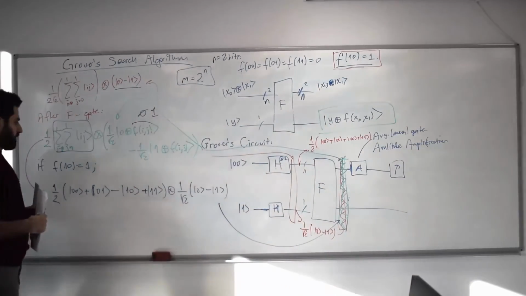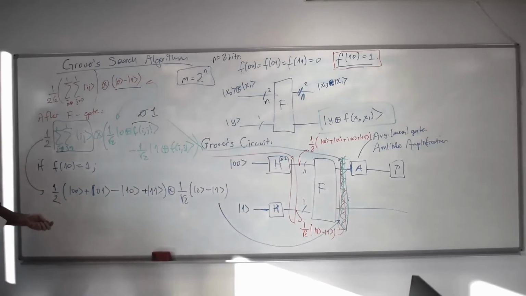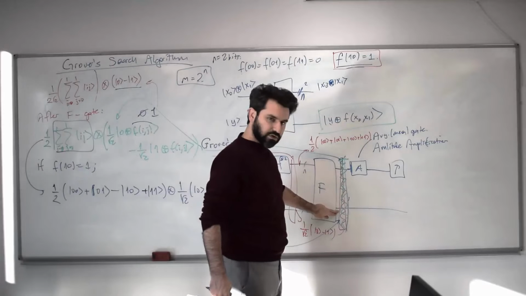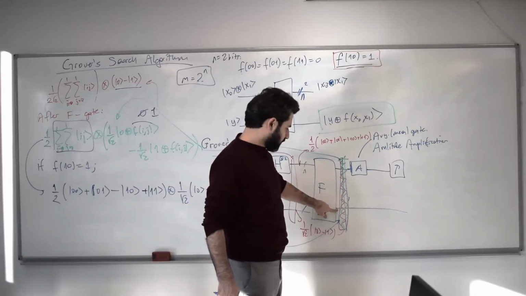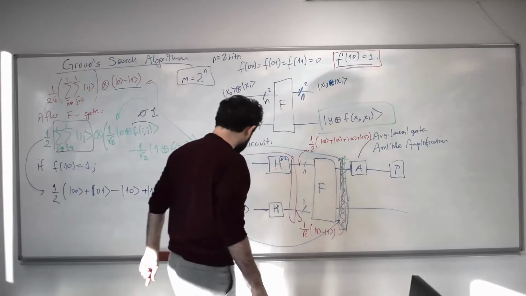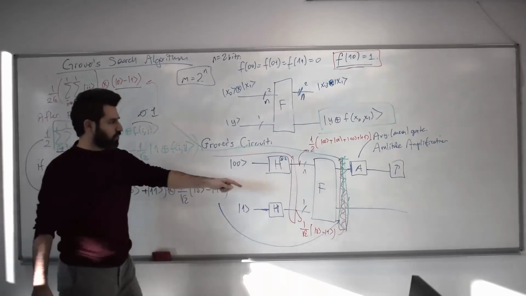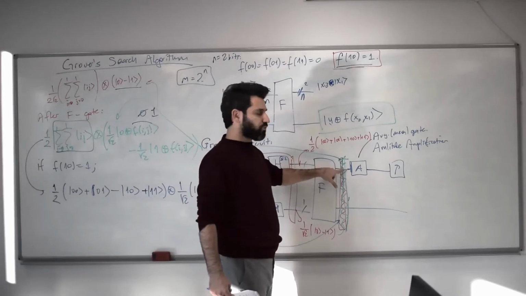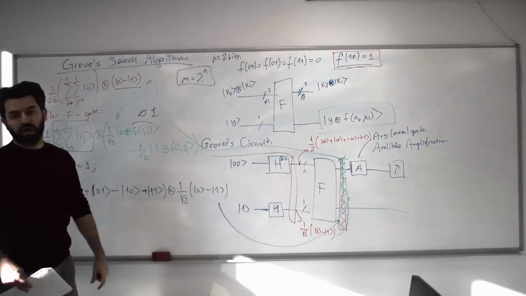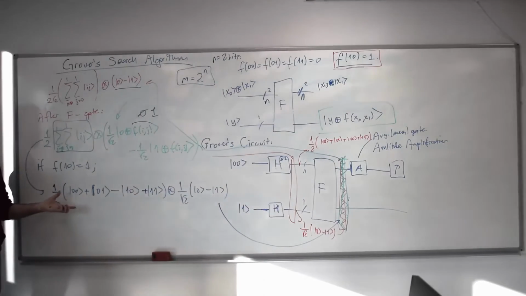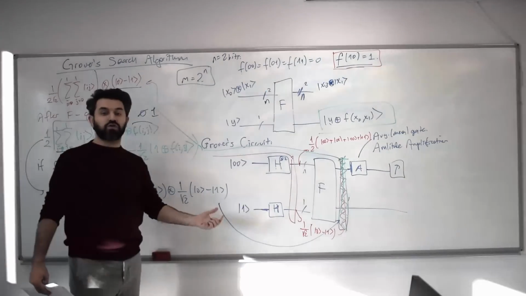Now, if I measure, you can see that these two qubits right here on top are unentangled compared to the last qubit. So whatever you measure for these two qubits, it's not going to change anything on the last qubit. However, when you look at the expression, if you measure them, you'll actually see with the same probability this one, this one, this one, and this one. So it's not going to give you what you want.